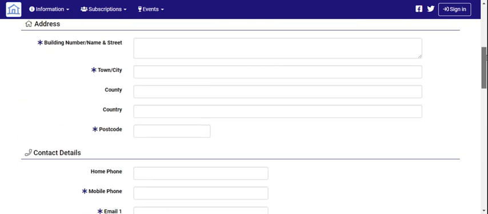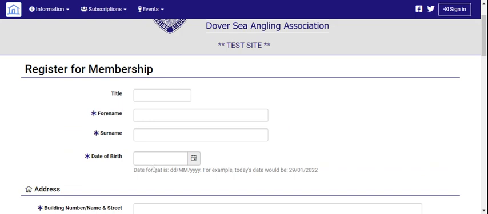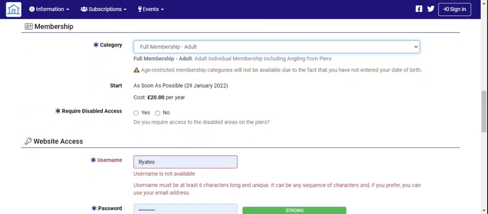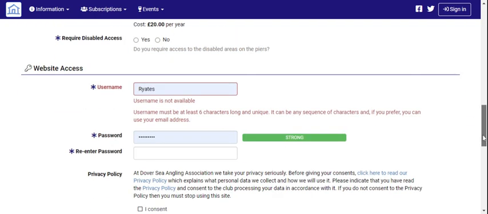Username. Now, we can have as many people as we like with the same name. So we can have Dave Smith 10 times, 10 different Dave Smiths, but we can only have one person with the username D Smith. So if you're coming up with a problem that a user already exists, like I am here, I've got a username here, it's not available. So if you're getting a problem, change that username. Change it to Dave Smith or D Smith 1 or Dave Smith 2, whatever you need to make it unique. Password, ideally a combination of letters and numbers. Make sure you can remember it.